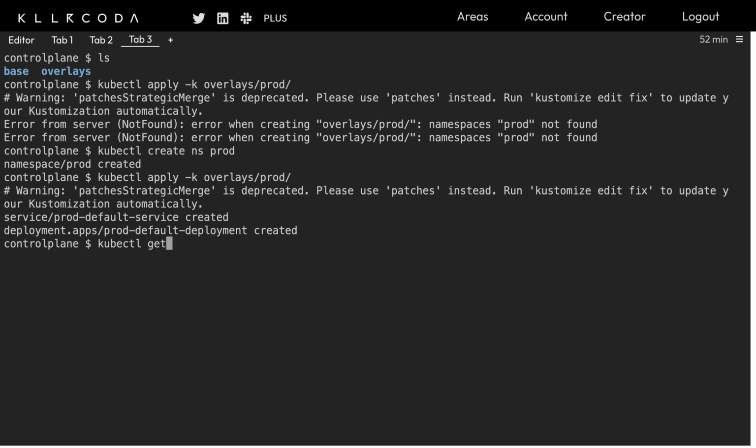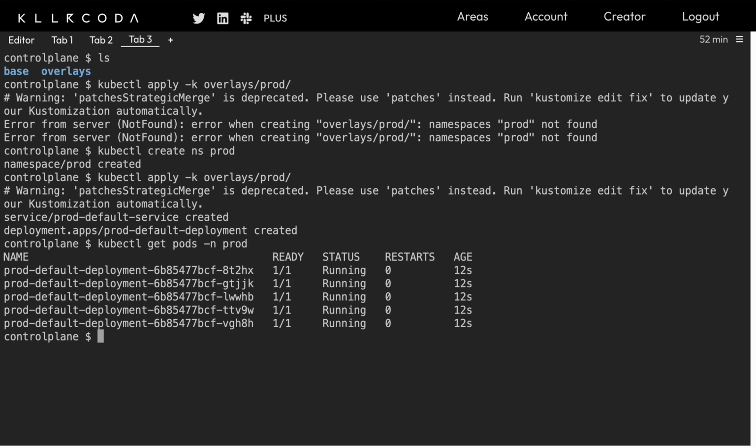So let us access the pods for this namespace. So here you can see that it has attached the prod hyphen name prefix for our pods and the 5 replicas of my application are running, which we have declared inside the kustomization as well as inside the deployment.yaml.